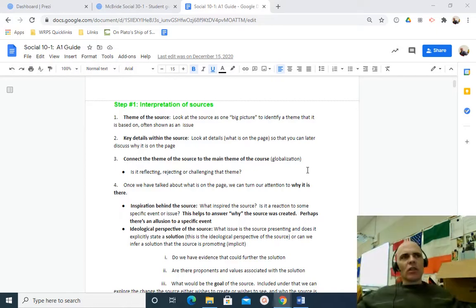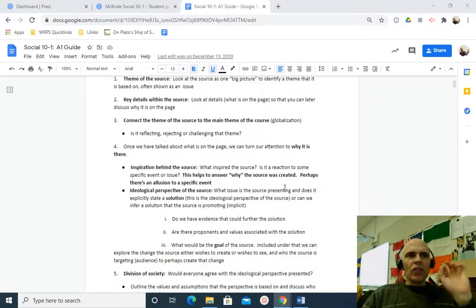Looking at it big picture, trying to say, okay, how does it connect with the theme of the course? And then underneath that theme, trying to see the nuances of the course, the big rocks, those reoccurring themes that could be really the main vocabulary of the course. So as you're teaching those vocabulary terms, those big rocks, the main theme of the course or the sub-themes off of that, you could be preloading a lot of what they end up seeing on the A1.